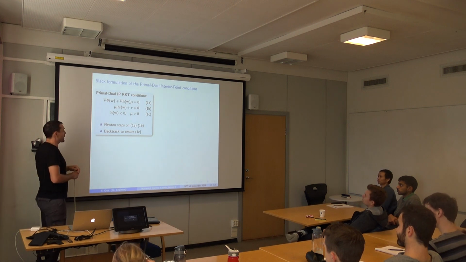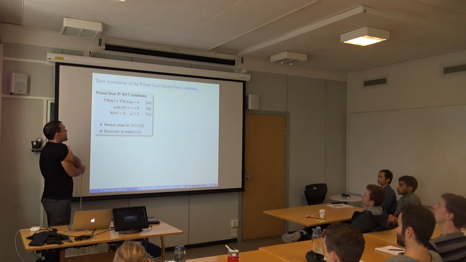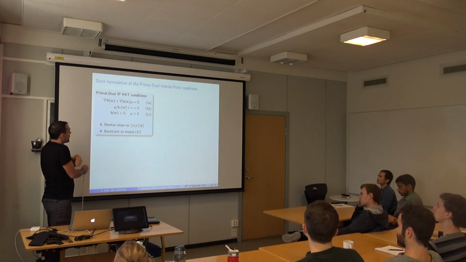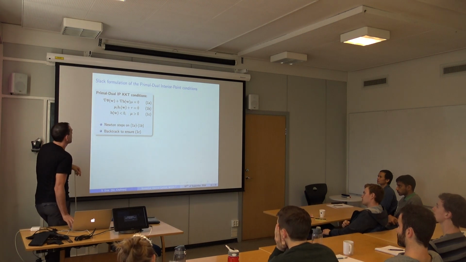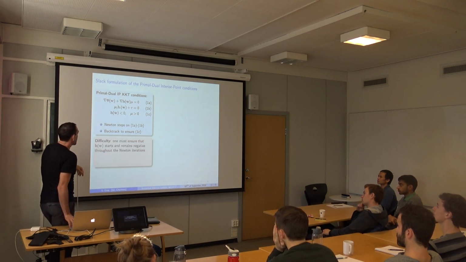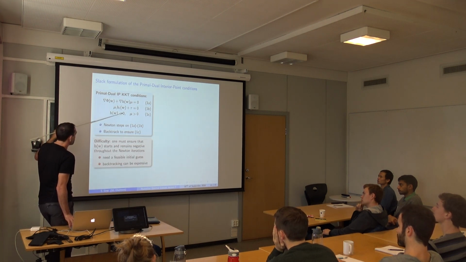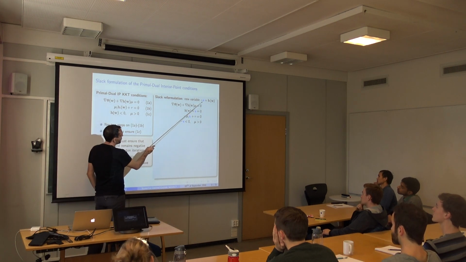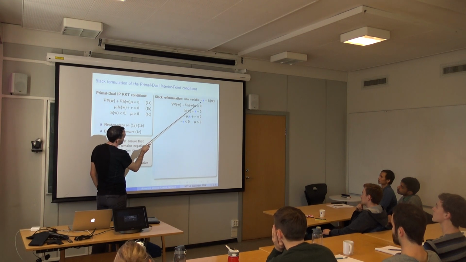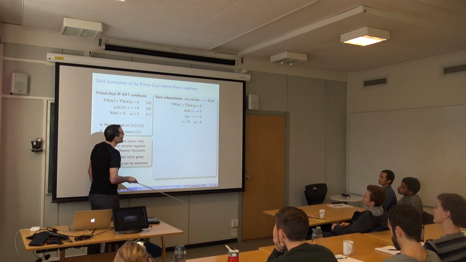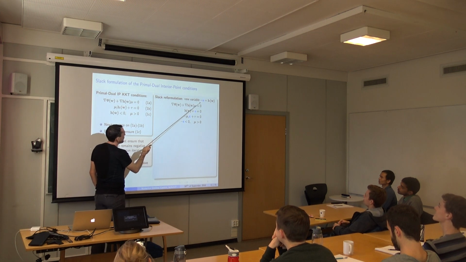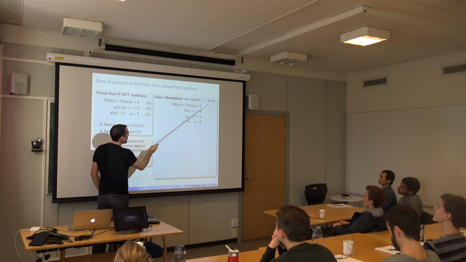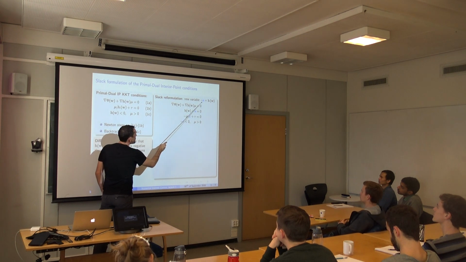So to solve that problem, people typically use a slack reformulation of the primal-dual interior point conditions. And again, it's a super stupid trick, but that works very well. So get back to these conditions, and you need to ensure that all the time. That's a bit tricky. So what people do is this. Introduce a new variable. It's almost the same story always in optimization, just introduce more variables to solve your problems. So s for slack, call it minus s equals h. And that will be a constraint in the NLP solver.